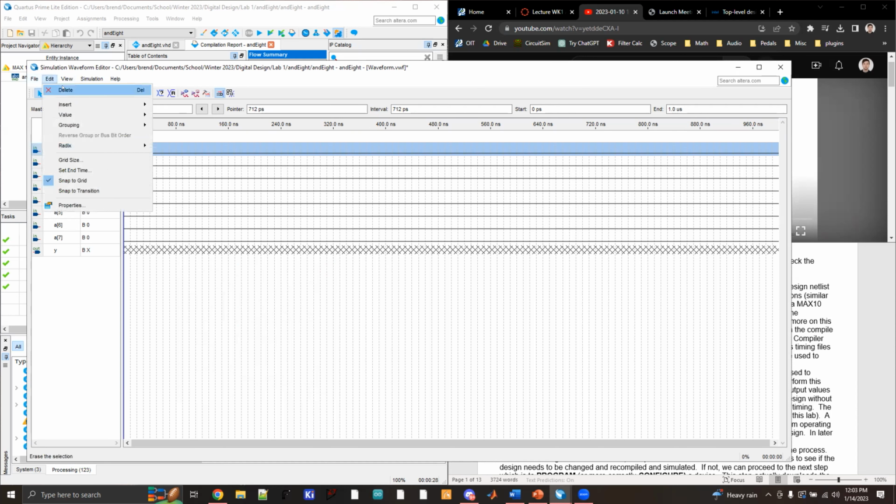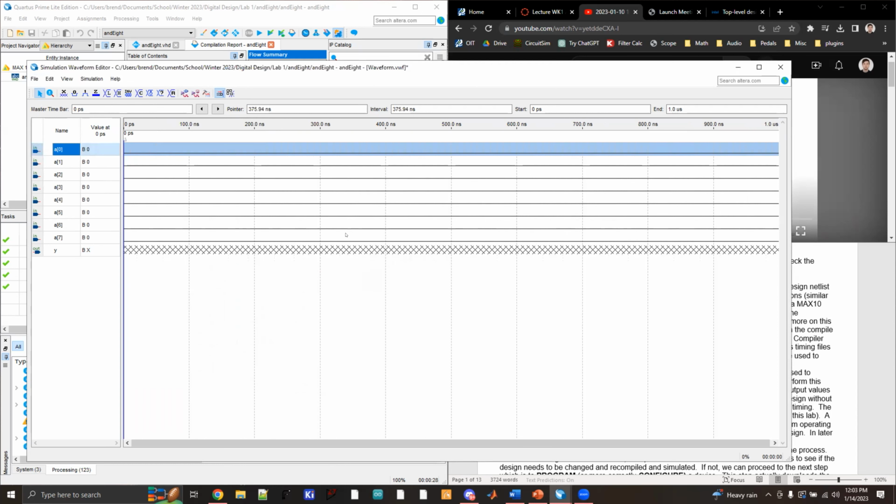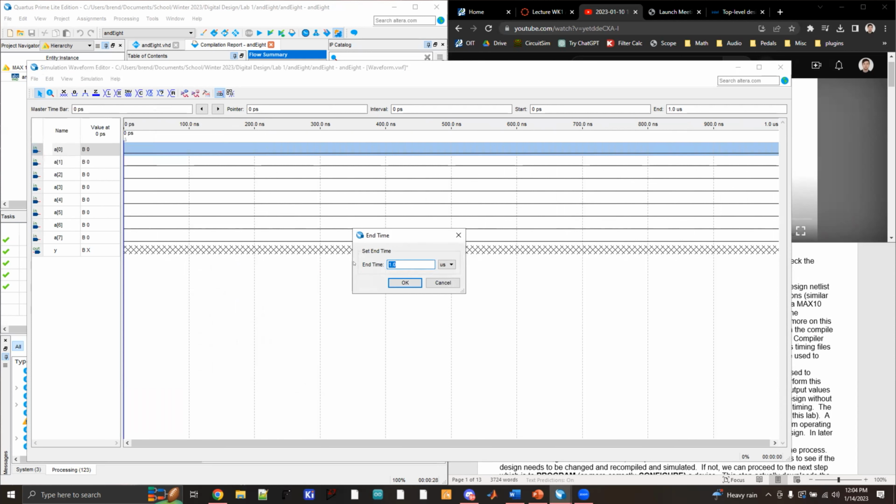Edit, grid size. We need this to be 100. Go to end. Edit, end. And set end time. This nanosecond. Select it to be nanosecond, not microsecond. And make it for now 2000.